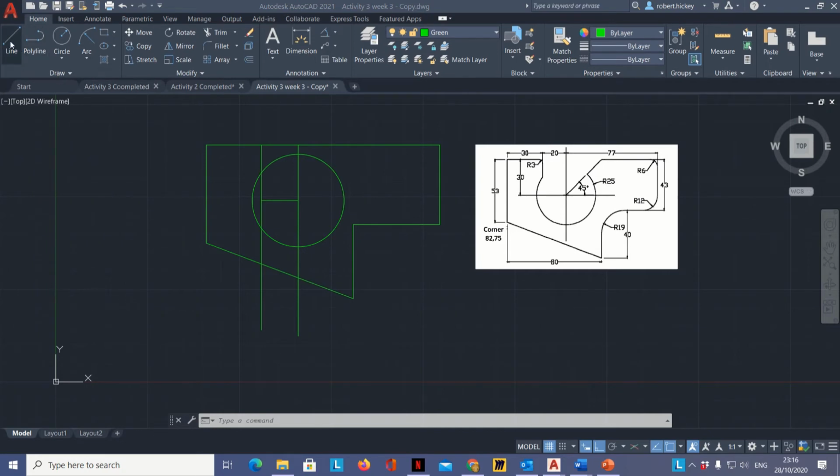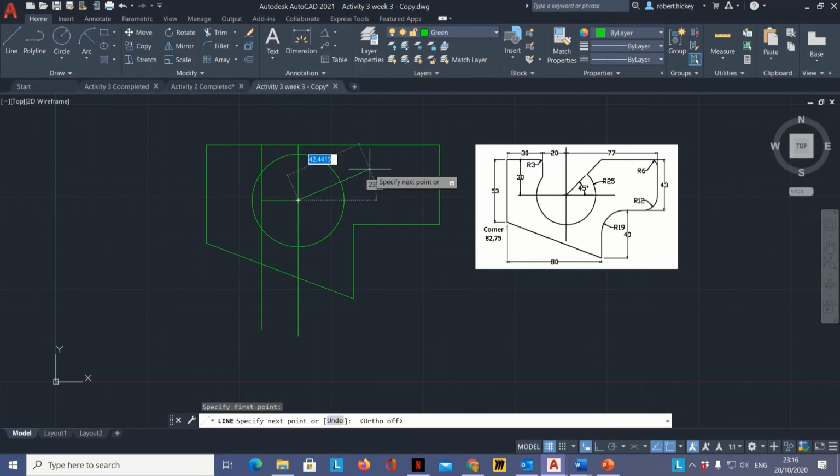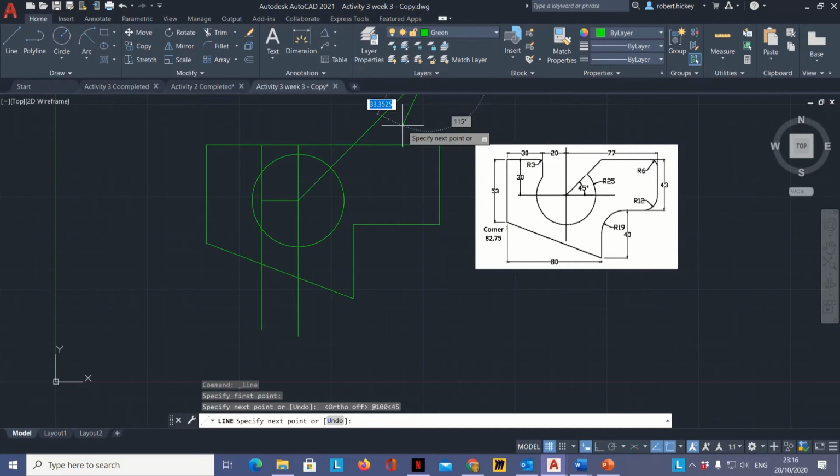I'll select the line tool, snap in on the center point, turn ortho off, F8, and then type in the length of the line, so 100, less than 45, and hit enter. Hit enter again. And now I have my line drawn off at 45.